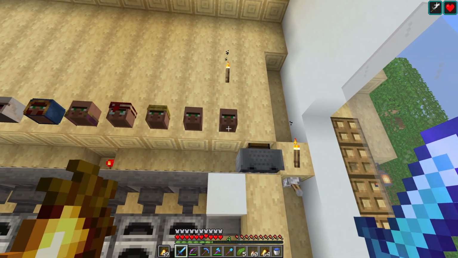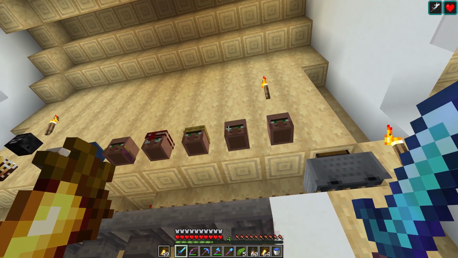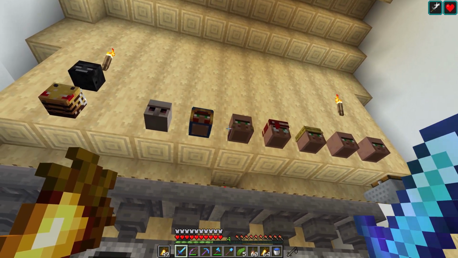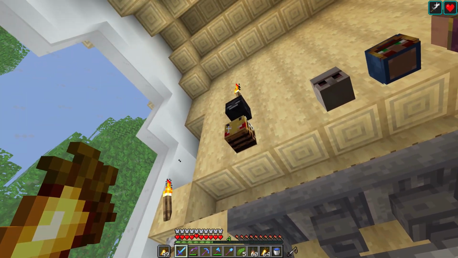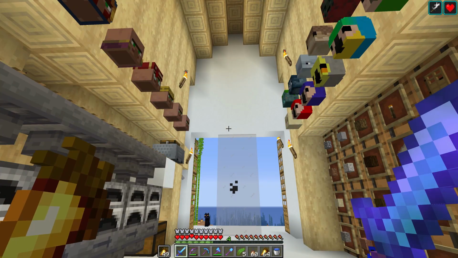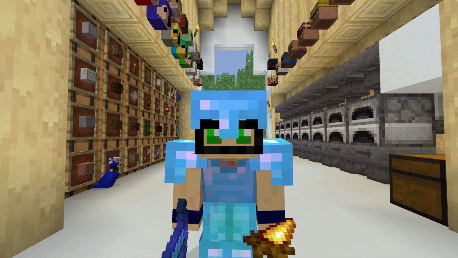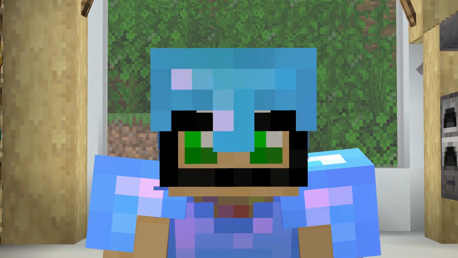And then over here, we have an unemployed villager, a leather worker, I think, a farmer, a librarian, a cleric, a wandering trader, an iron golem, angry bee face. I think that's by far my favorite head, because he's so cute. And then we have the Wither one that we got last episode. But let's quickly run into the Nether and see if we can get 3 more Nether Pearls.